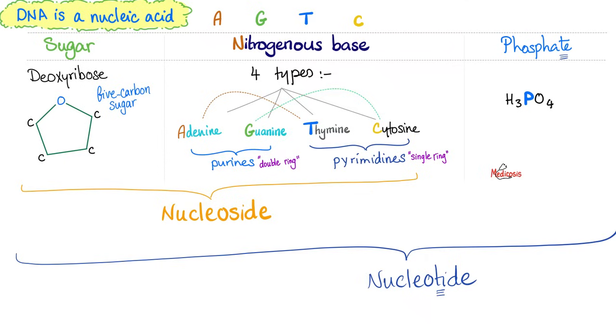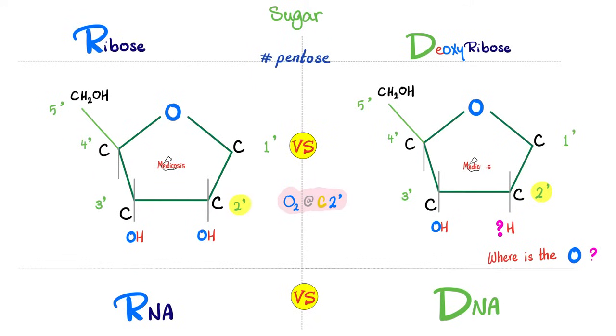There are two mnemonics here. You can say nucleotide has phosphate, or you can say that nucleotide has triple components, a triad, a trilogy. Sugar, base, phosphate. DNA versus RNA. The DNA has deoxyribose sugar. RNA has ribose sugar. Make no mistake about it, both of them are pentose sugars, like a pentagon.